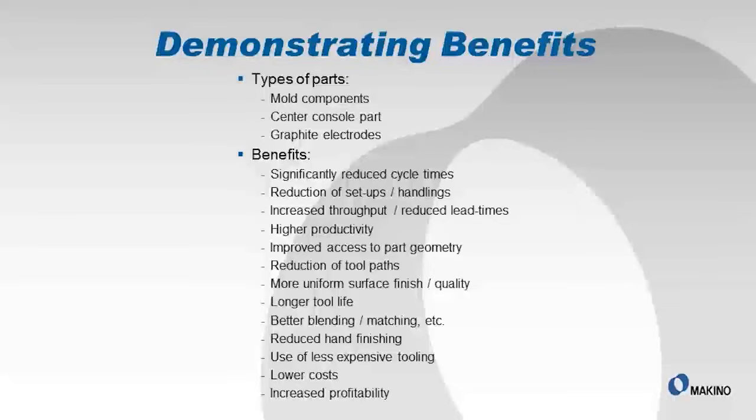increased throughput and reduction in lead times, higher productivity, improved access to the part geometry, reduction in the number of tool paths to be programmed, more uniform surface finish and quality, increase in tool life, better blending, matching of the stitching of the tool paths together, reduced hand finishing, use of less expensive tooling, lower cost, and increased profitability.